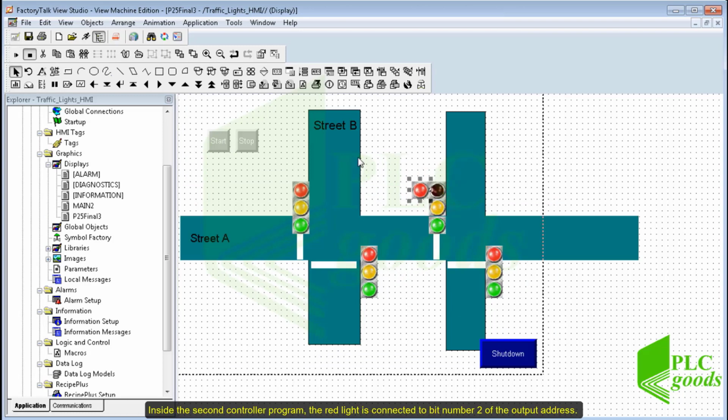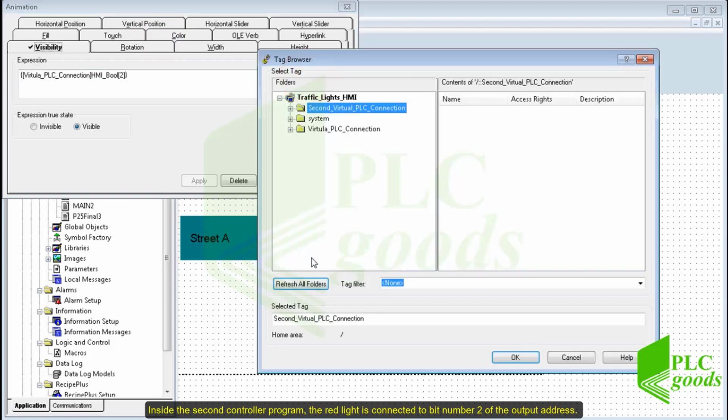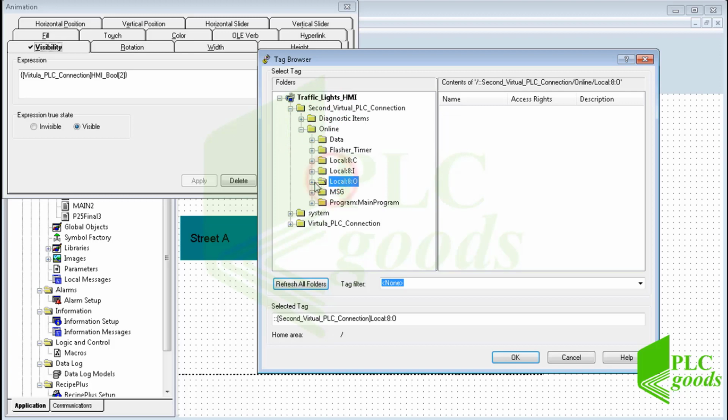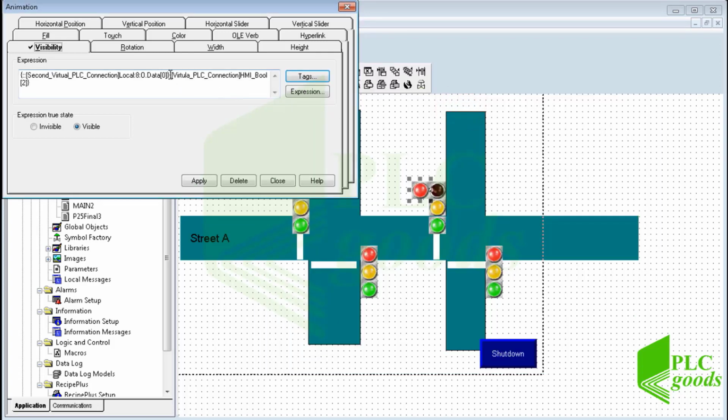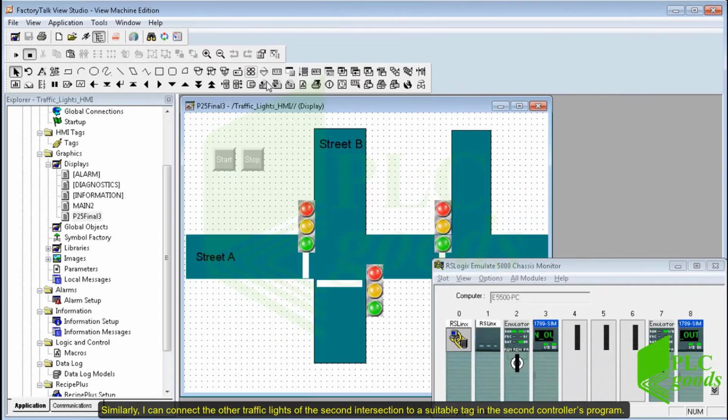Inside the second controller program, the red light is connected to bit number 2 of the output address. Similarly, I can connect the other traffic lights of the second intersection to a suitable tag in the second controller's program.